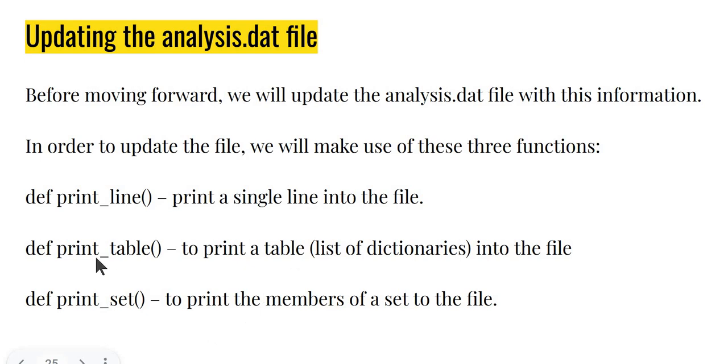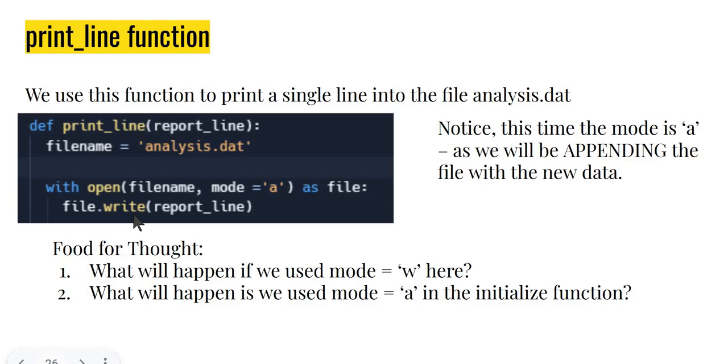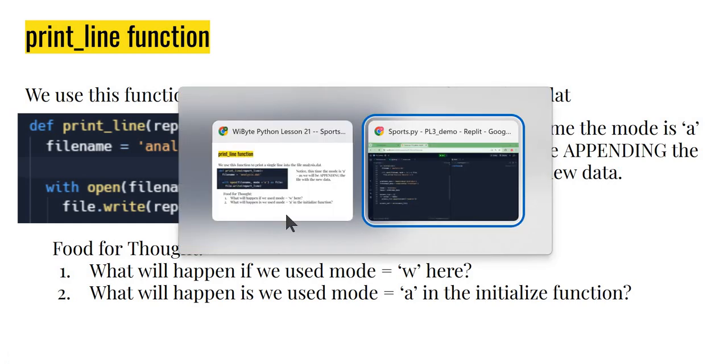So in this video, we will see how I print a single line on the file. In fact, the process is actually quite simple. We have to open the file. However, the important point is that we must use the mode in this case to be A, because A stands for append. The reason is we have already previously opened the file. Now we want to add something to the file. It's like append, just like we add items to a list. Append to this file, and that's why the mode has to be A. Let's see this in action, and then it'll be much more clear.